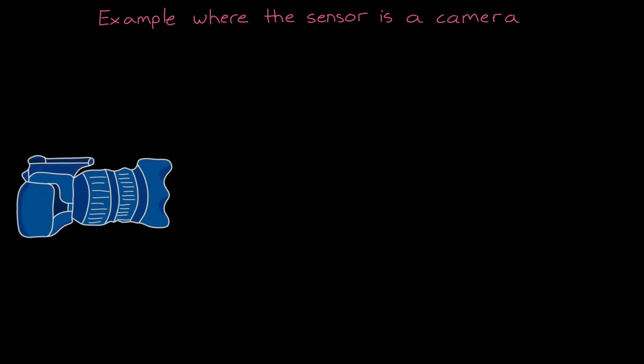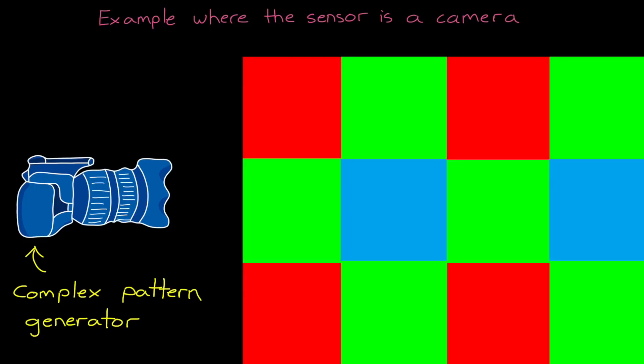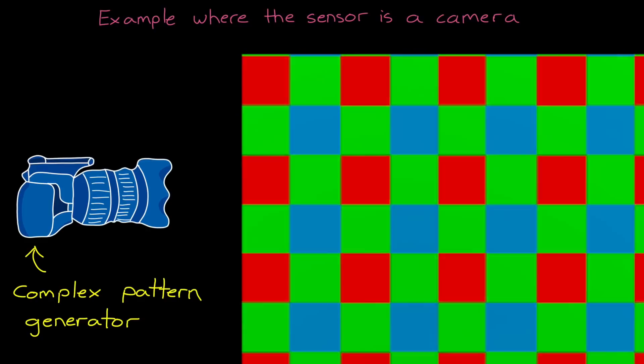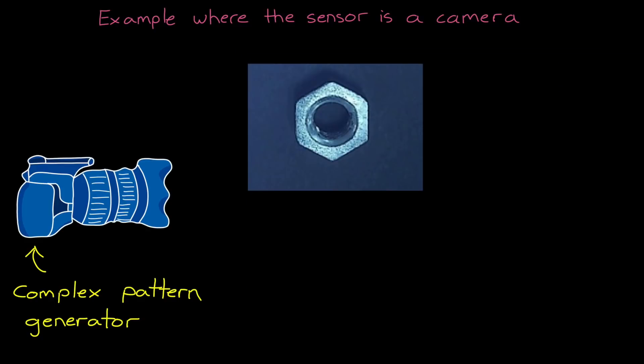To put a more concrete example to this statement, let's look at a camera, which can generate images that have patterns that are extremely complex, much more complex than the acceleration profile that represents a high-five. Fundamentally, the data in an image represents the color, intensity, and direction of light that reaches the detector. But this usually isn't what we're interested in. We're interested in the complex patterns embedded within this data.